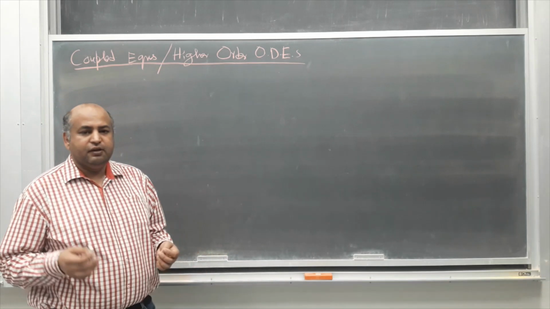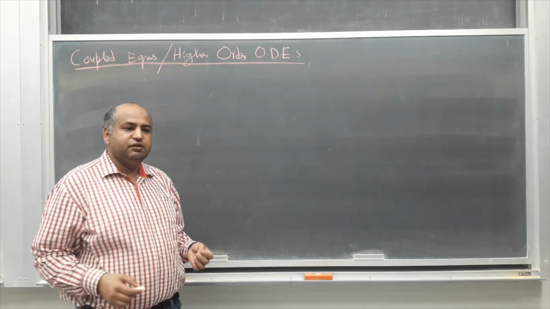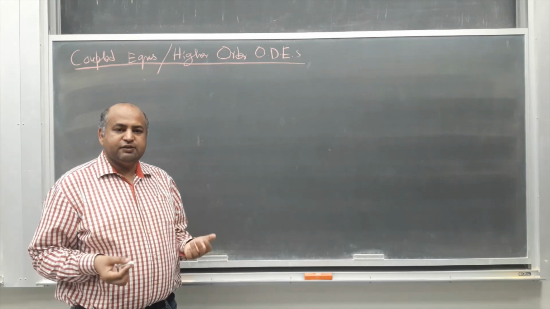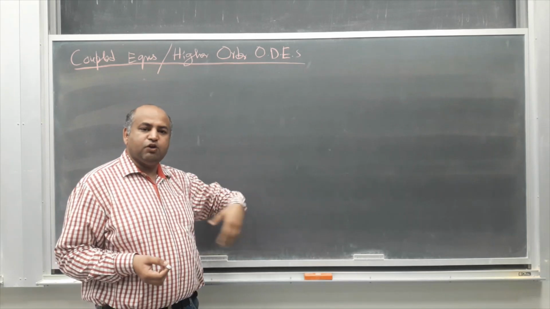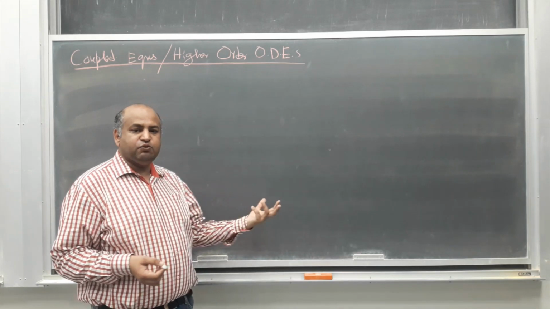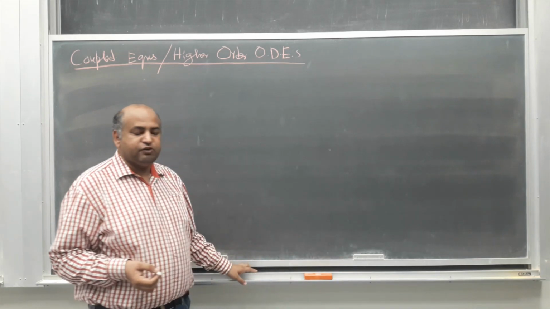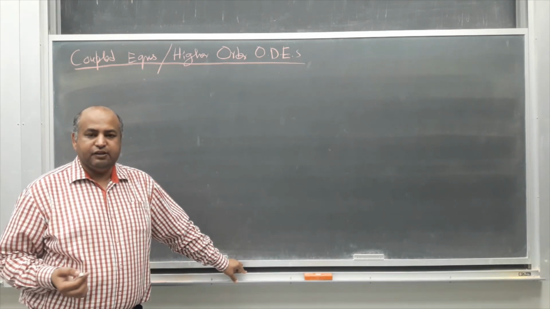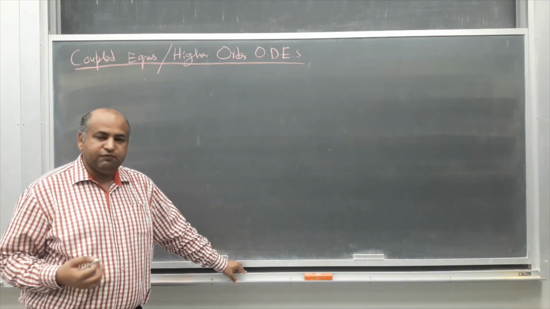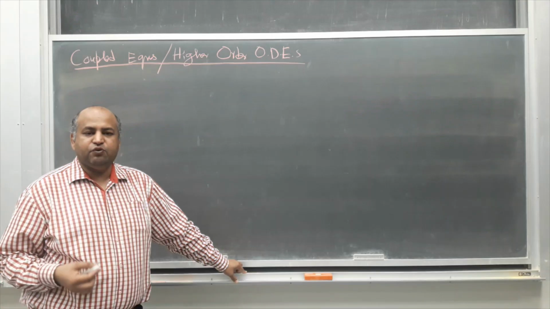For example, in projectile motion, the coordinates of the particle, let's say if the particle is in a plane, the x and y coordinates are changing with respect to time, and we have two differential equations, one for x and one for y, where there are multiple forces, for example, force of gravity, drag force, and so on.